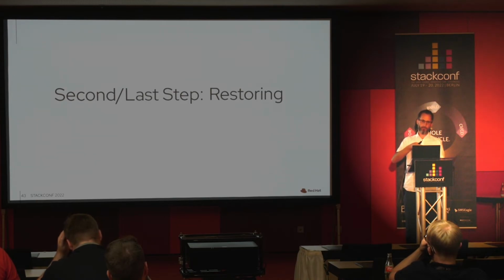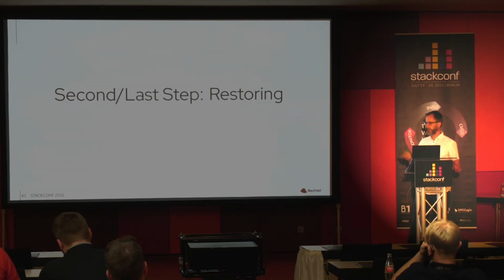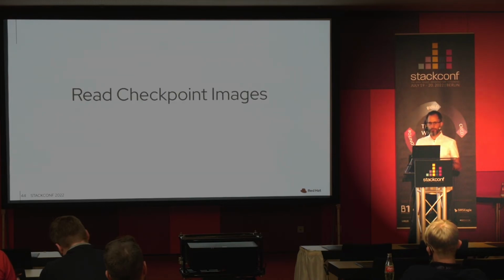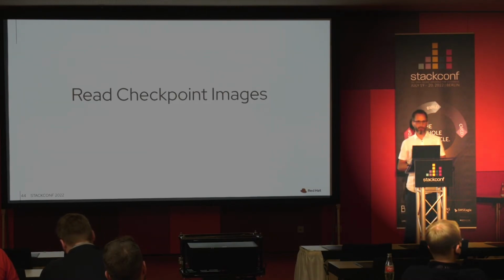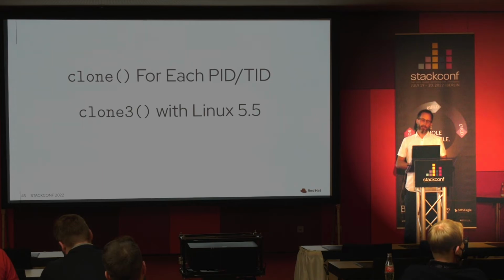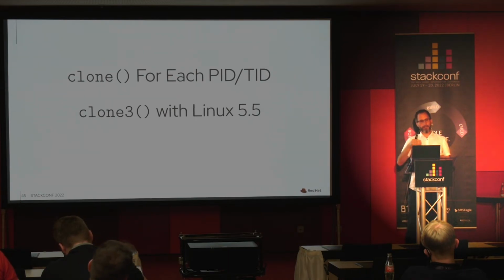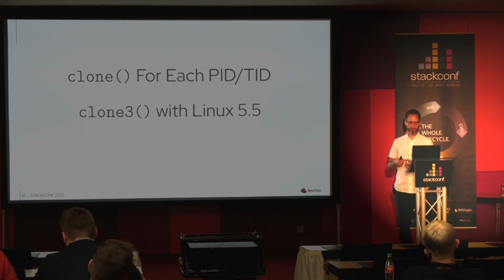So to restore, which is the second or last step of the migration, CRIU usually reads in all the checkpoint images, and from this information we try to recreate the processes as they were before. As already mentioned, the process tree is recreated as it was before. This means all PIDs stay the same. This also means that if you are running not a container, then there's the possibility of a PID collision, because if the PID already exists, then CRIU cannot create the process tree as it was.